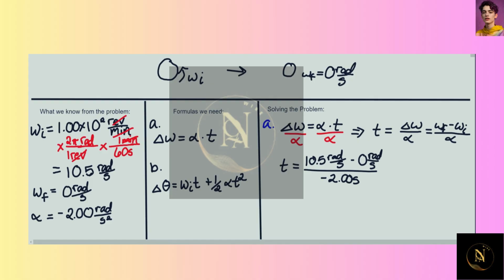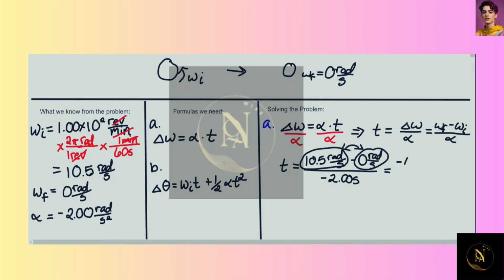2.00 seconds. Oh, and actually, there's something that I've done here where I have switched these two around. So you actually would want to switch these because your final is 0 and your initial is some number. And that'll make a difference when we get our answer for the time. So make sure that you have these switched around. The reason I did this is because I'm usually used to having the bigger number first. So that is what happened there.